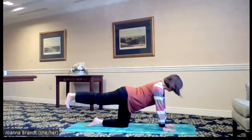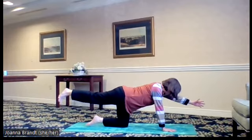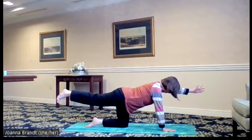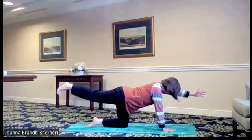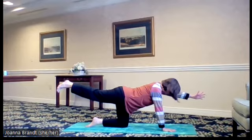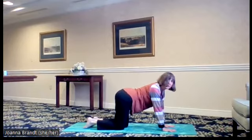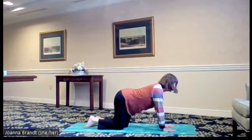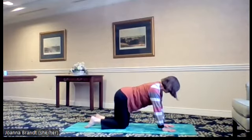And keeping that strong line of energy, reach out through the heel. Bring your opposite arm alongside your ear. And down. Release a little bit. Waggle your tail. And come to stillness. We'll do the other side.